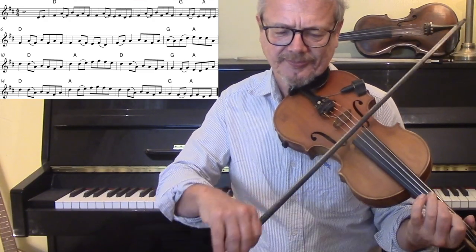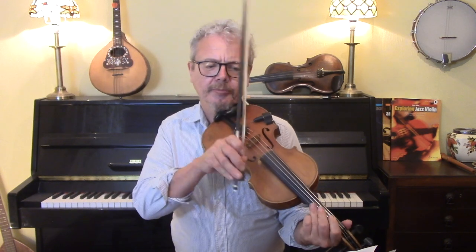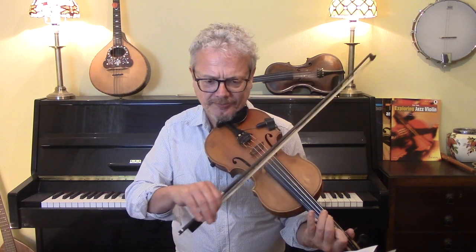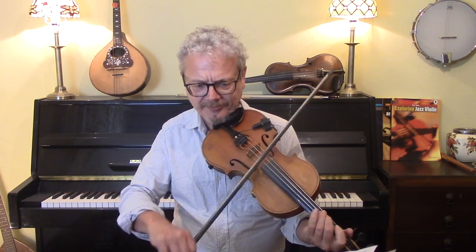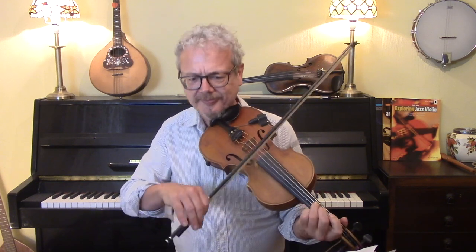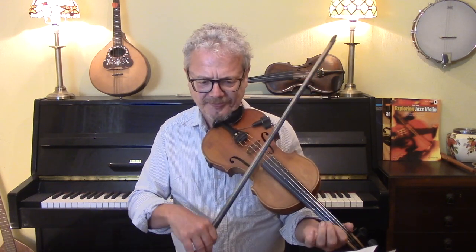Notice that bowing like this, we're emphasising the first note of each bow. And that's good for consistency. When you're learning a tune like this, it's good to make it simple and keep the same beat going through each bar. Eventually, you want to be able to have more variety in your bowing and put emphasis in different places. And that's what we're going to look at in this second version.